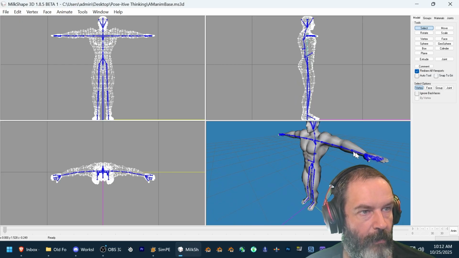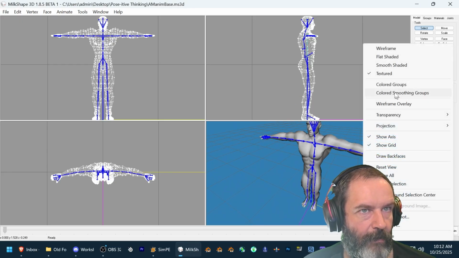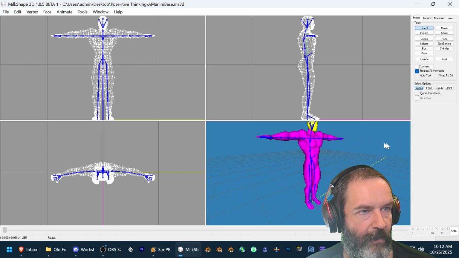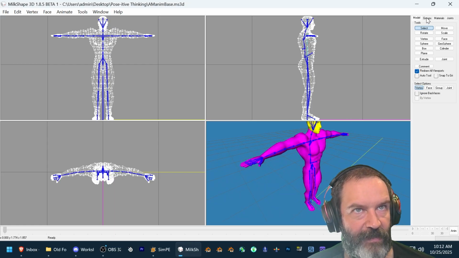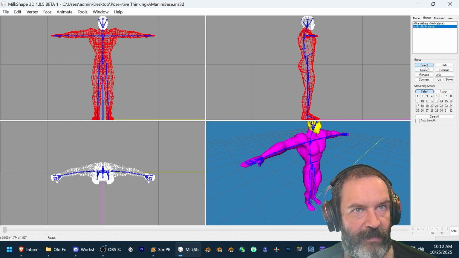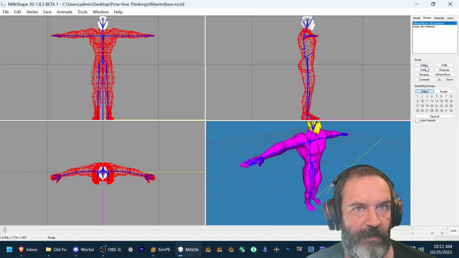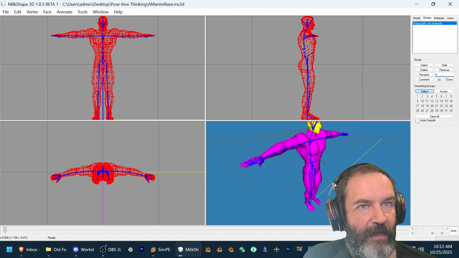And there we go. The issue here, if I go to colored groups, the head and the neck are different groups. For simplicity's sake, we go to the groups tab, we select both groups, we regroup, and let's rename that HBB.